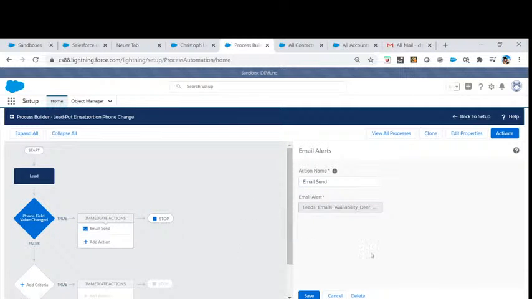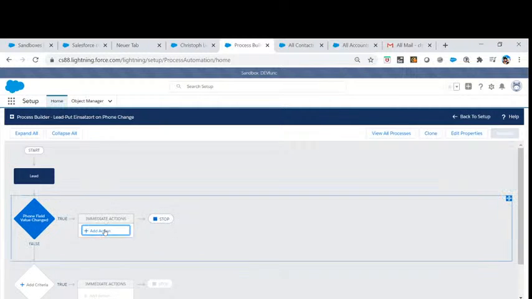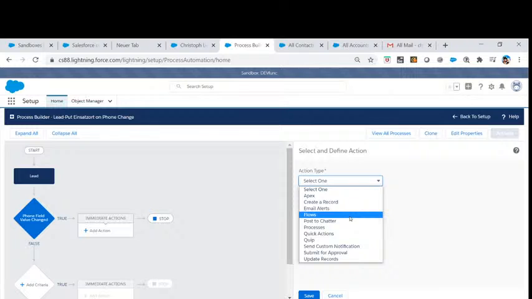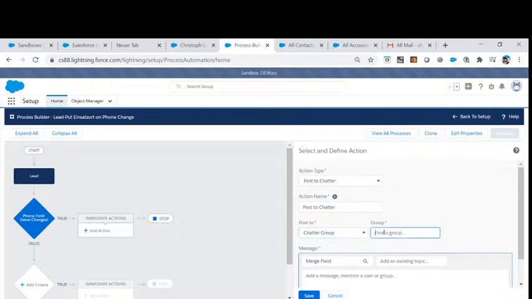We are staying in the same condition all the time. We are not changing any condition, right? So what we can do is also to hit flows. That is how we can link flows and process builders, as they are written in the backend as flows as well. We can post to Chatter. This is what we're going to do now. Post to Chatter. Let's say we post to a Chatter group, Salesforce courses or course. I don't know.